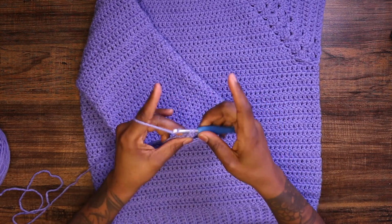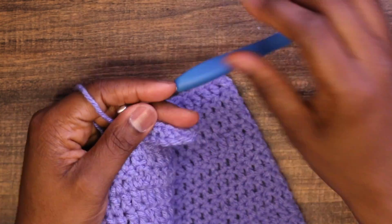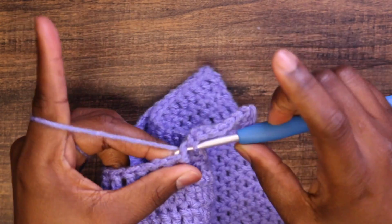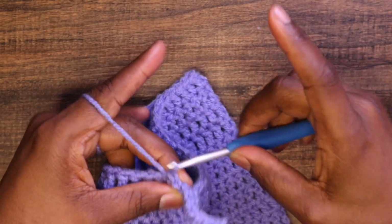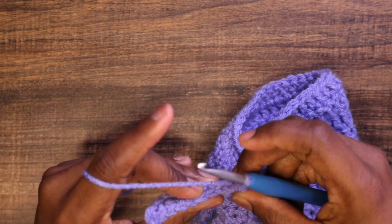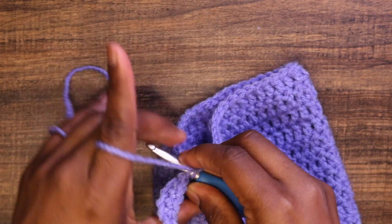Back down to the sleeve row. So I'm back down to that last row from the sleeve, and like how we did before, slip stitch in the next 2 double crochets. So 1, 2. We're gonna turn our work and single crochet in the back loop of each stitch for a total of 7 single crochets in the back loop.